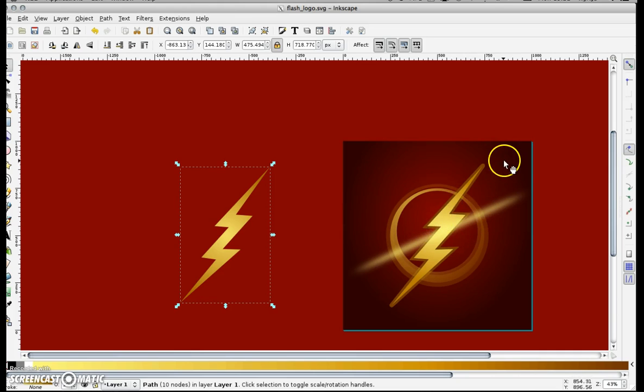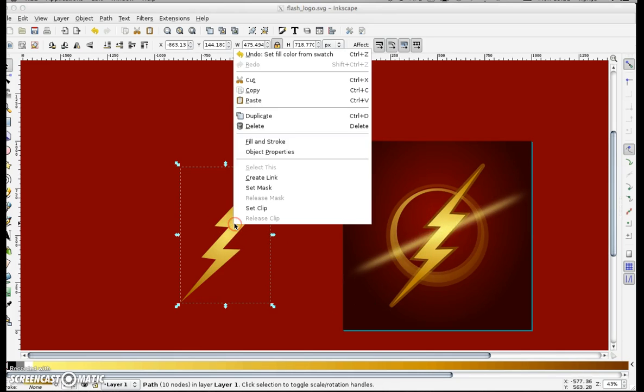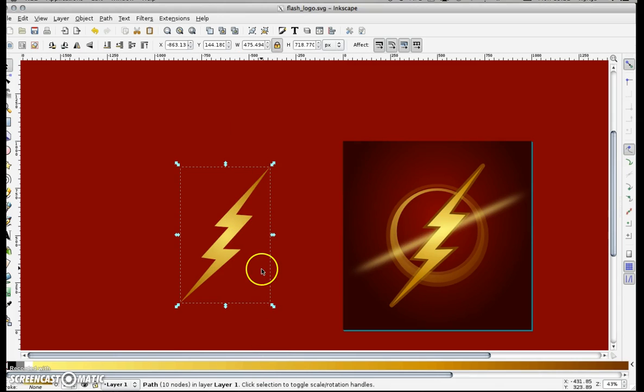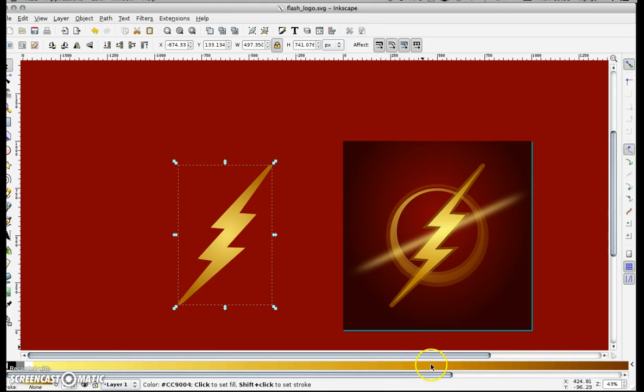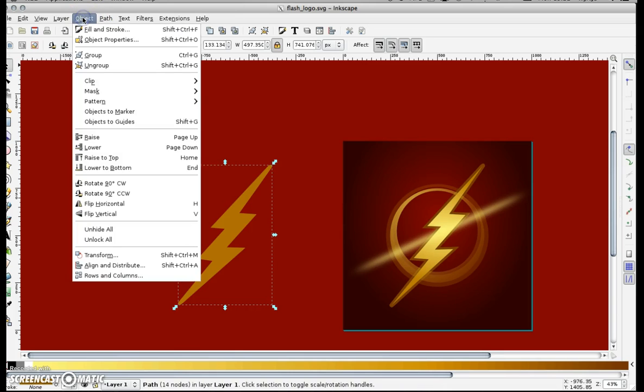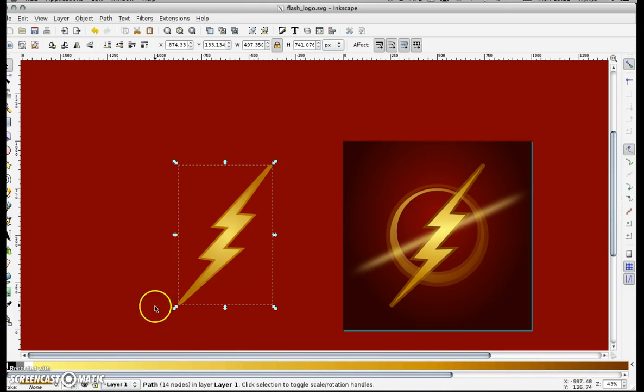Now what you'll also notice with this particular flash logo is that there's one element of it that's a bit thicker. And the way I did that was I right clicked on the actual original thunderbolt element and clicked duplicate. Now what I'm also doing with my keypad, which you can't see at the moment, is I'm just going to hold down Control and click 0. And what you'll notice is the shape offsets. Now when I change that colour to a slightly darker one, go Object, Lower to Bottom, it then becomes an outline, which is really useful for what we want it to do.